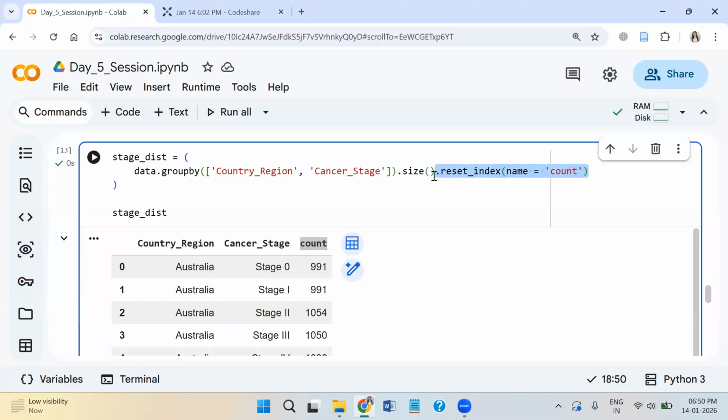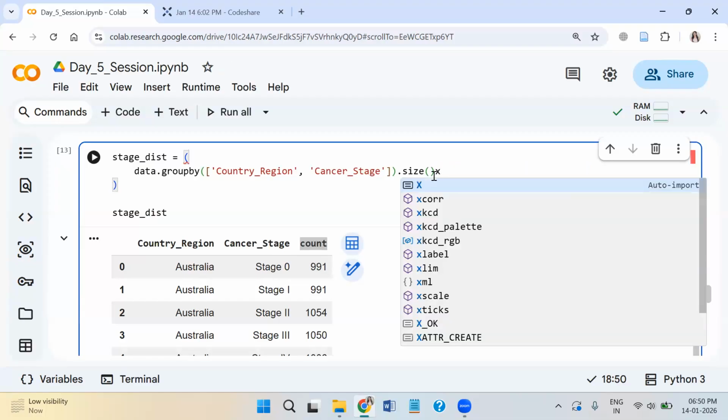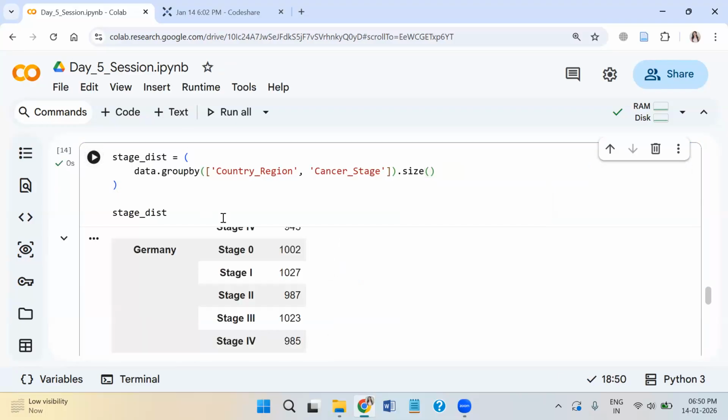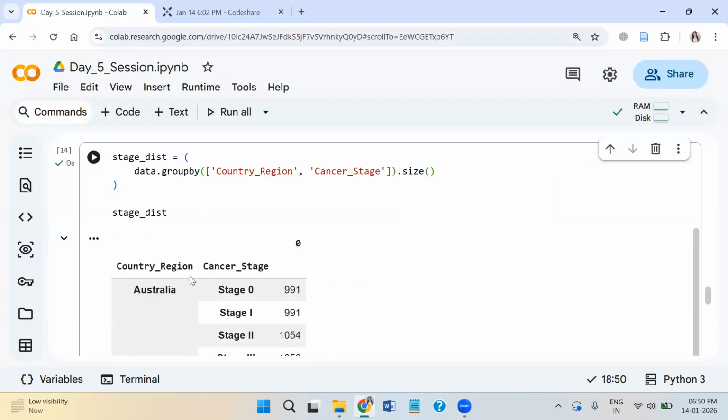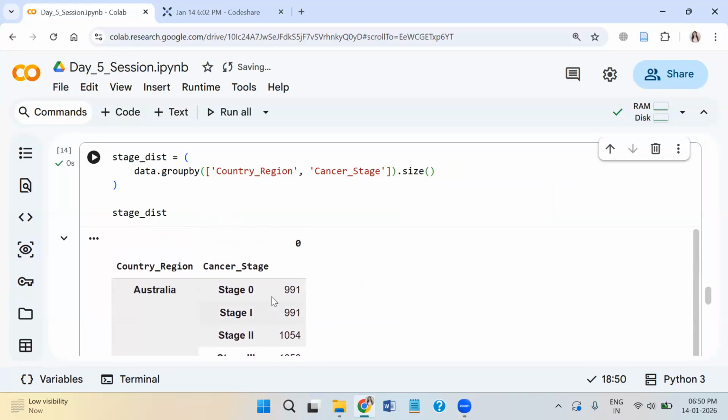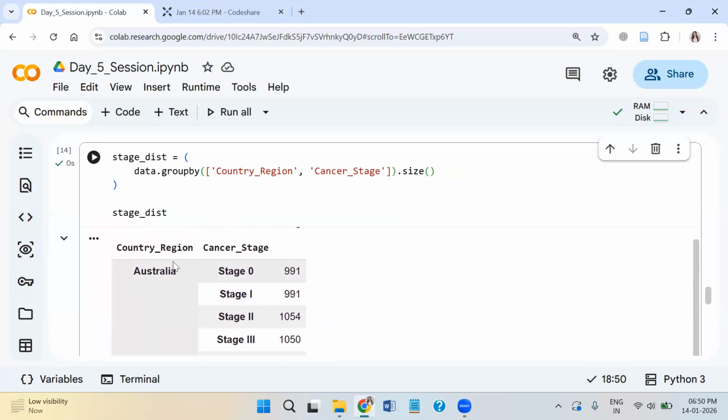Otherwise, if I do not use reset index, maybe if I remove this option, see these changes very carefully, what may happen if we do like this. Observe here. In that case, this country region is appearing like this. It is just organizing this count variable.